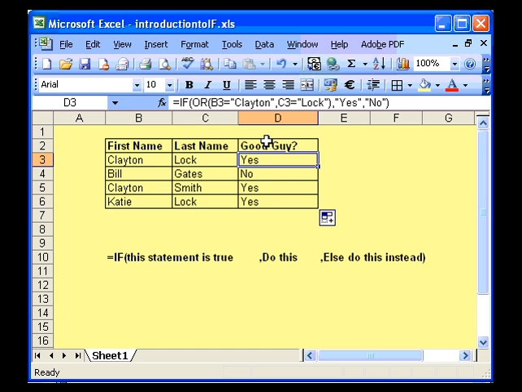So a lot of people would start to do this using nested if statements, and there are a lot of times when you do need a nested if statement, but this is a much simpler way to work, and it's a much easier way to look at when you're looking at if statements. So again, download this file, have a play, and see if you can repeat what we're doing here and learn a bit more about ifs.